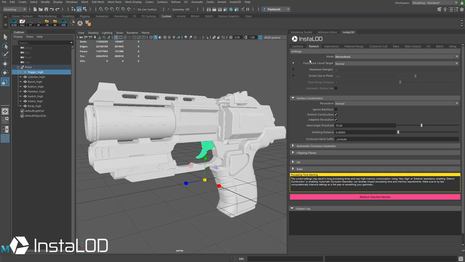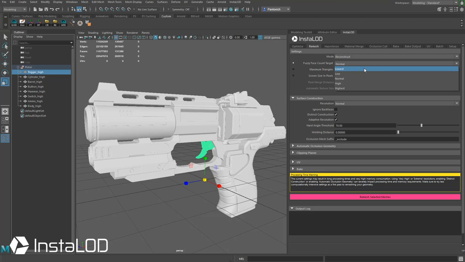I'm not exactly sure how many polygons I'm going to want for this object, but I do know if I go down here to the fuzzy face count target, there's going to be low, lowest, normal, high, and highest. Basically, normal would be a general resolution for an object for PC and console, for, let's say, a general prop. Low would be more for a mobile game. Lowest would be just for a really insignificant prop that you're not going to see very closely.